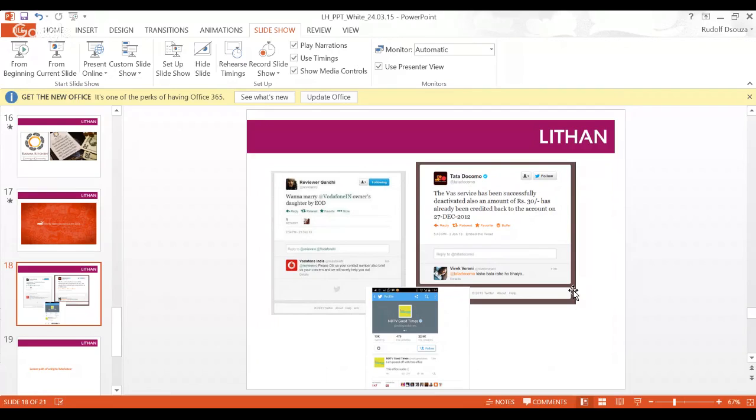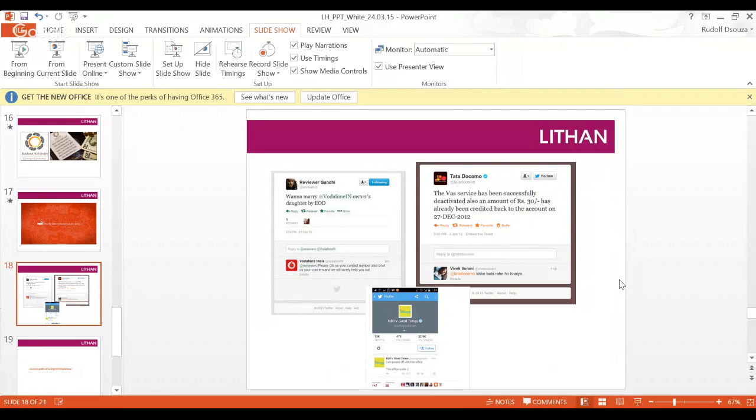Tata Docomo did something very strange. So you see that there's a message of a value-added service that has been successfully deactivated and an amount of rupees 30 has been credited back to the person's account. And you have a Twitter audience coming and saying, who are you telling this to? Right? So there's a basic feature on social media that is called @mention. If you're talking to someone in a personal way on social media, be sure that you're using the @tag. If you do not use the @mention, a message which was meant for someone else is publicly displayed.